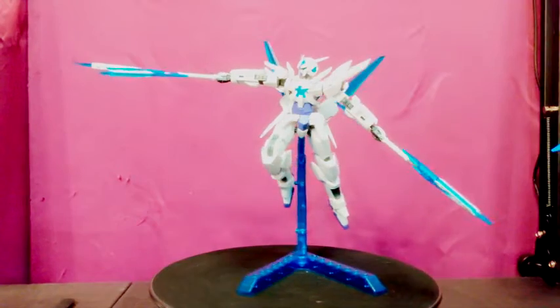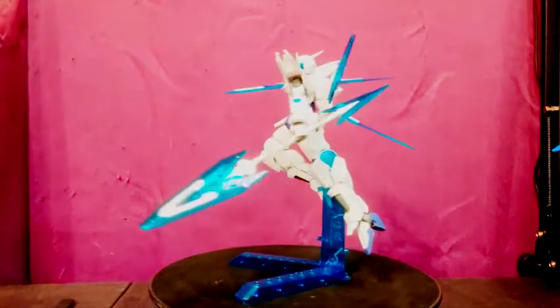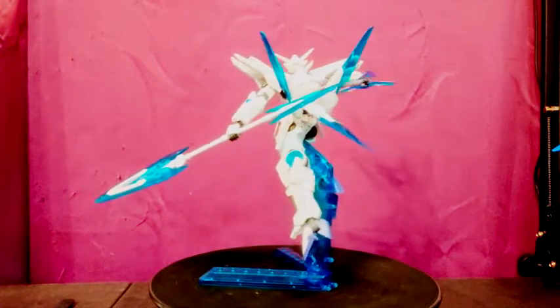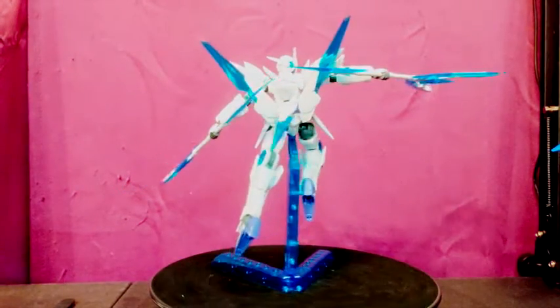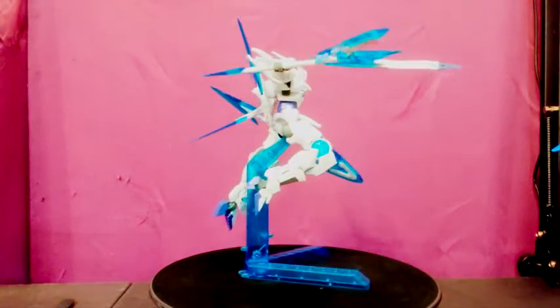As for his accessories, the spears can open up, turning into tridents, and the blue clear blades accent the kit perfectly, giving him that little bit of extra style on a kit that already is very good looking.